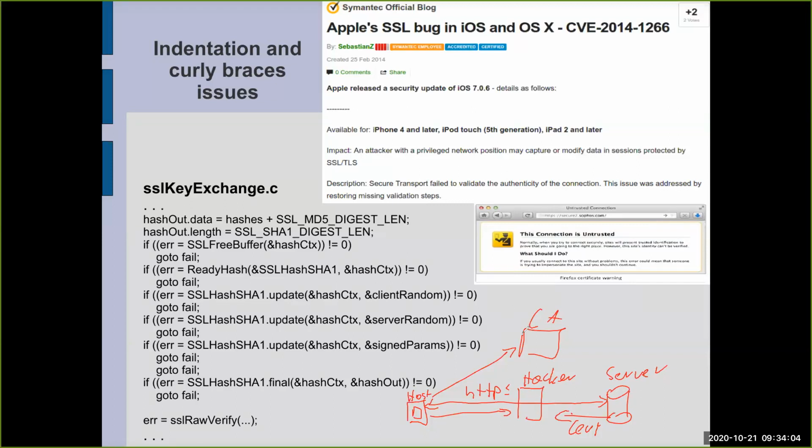So in this case, I shouldn't continue, but the result of this bug was that it doesn't matter what the web page was, this message was displayed every time.